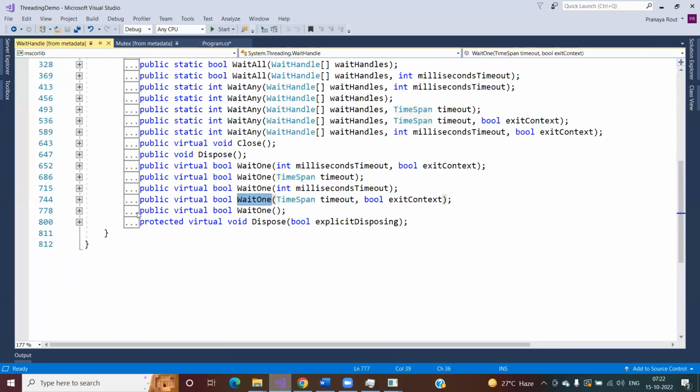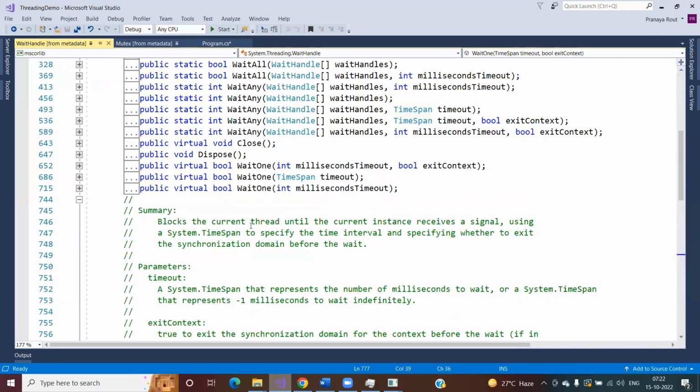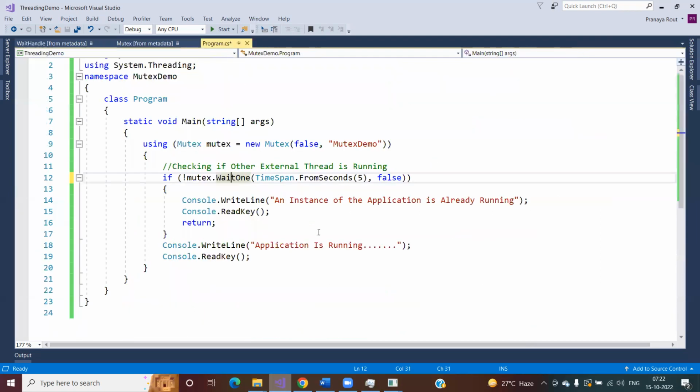If you go to the definition of the WaitOne method, it says: block the current thread until the current instance receives a signal, using a TimeSpan to specify the time interval, and specify whether to exit the synchronization domain before the wait. So that means it is going to wait for these seconds to acquire the lock, right?